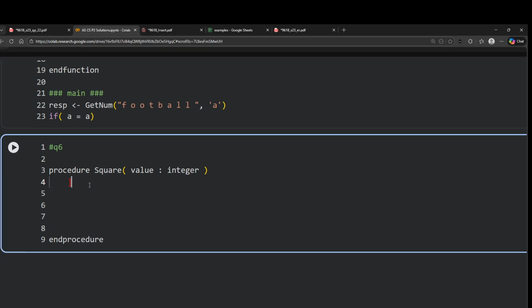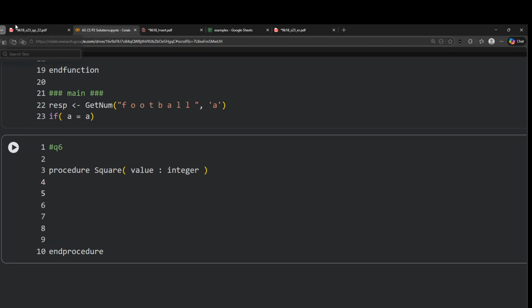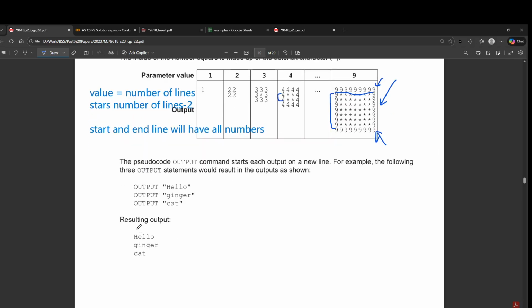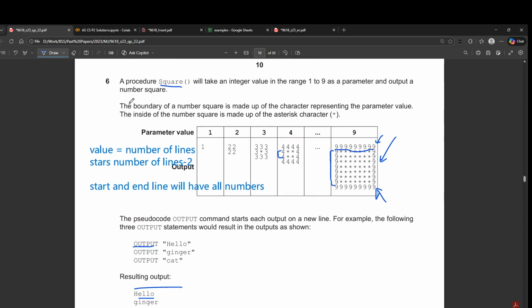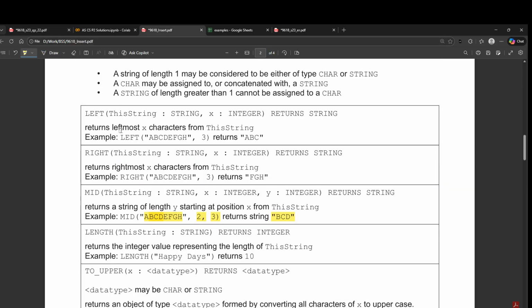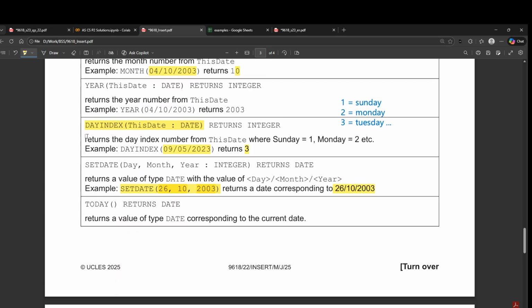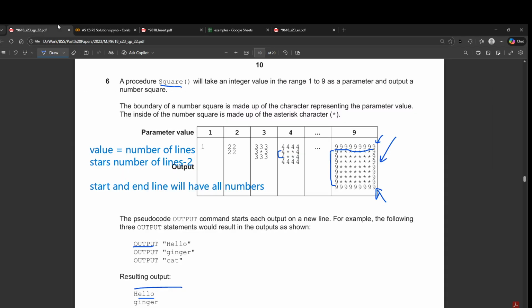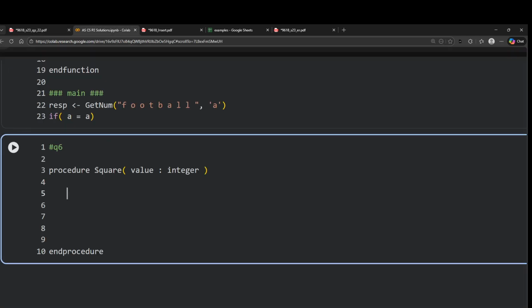So in order to create a string like this where there are multiple characters in the same line, they've also given the hint that whenever you use output it will always take you to the next line. So if you have to print in the same line, we have to concatenate it in the empty string, and in order to concatenate we use the ampersand operator, this one, right? So we have to use this. So let's quickly look at it.